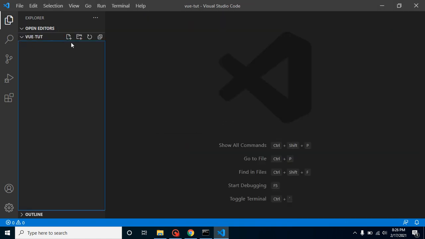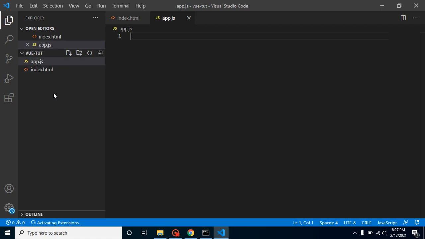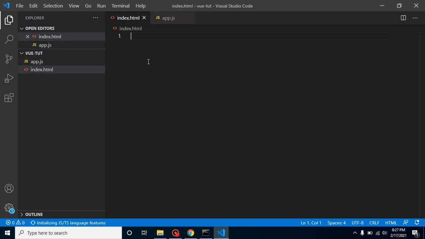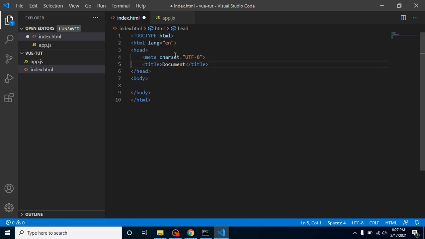And now let me add one more file with the name index.html, and let me add one more file which is app.js. So let's write some HTML code here, and we can remove this extra code. We don't need it. We just need only this type of code, right?